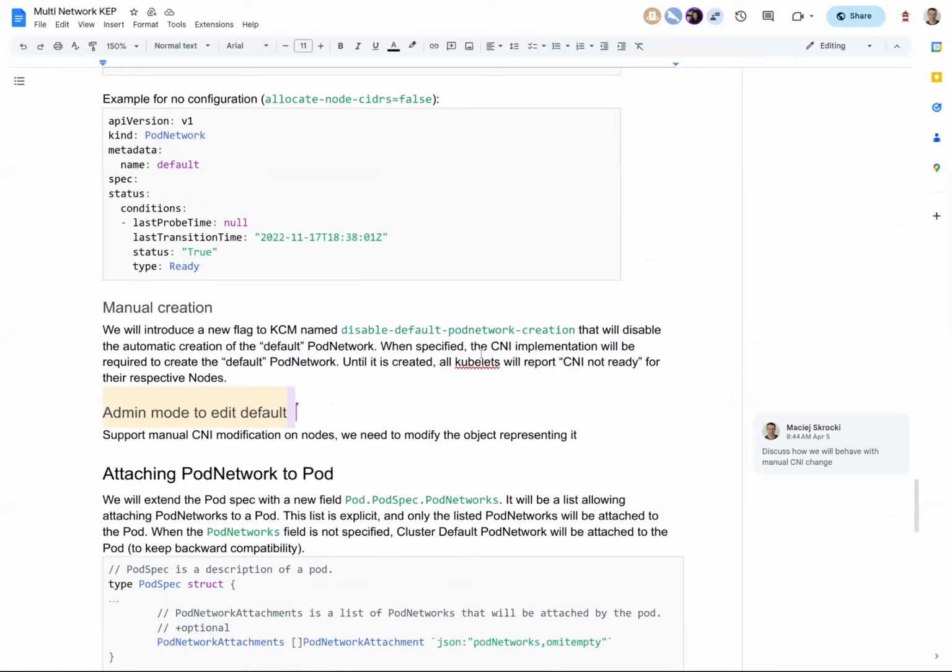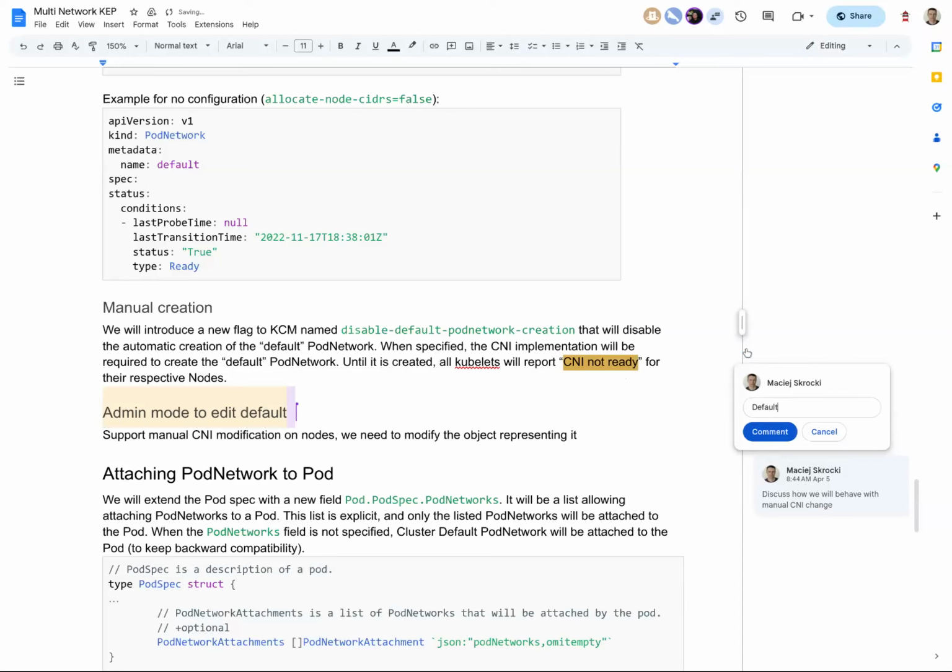I mean, this issue happens because the default network is missing, so this is not CNI not ready. Or maybe default network not ready, I think. Yeah, that's an implementation detail. I agree with you. I know there is a network readiness; we probably have to tweak the current one. Yeah, you're right.